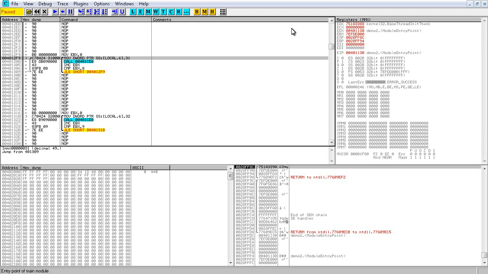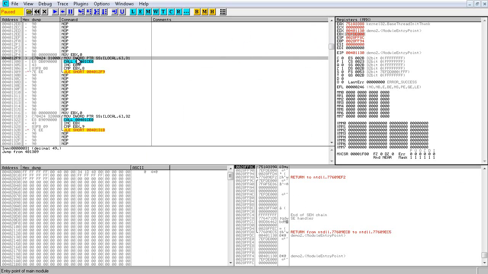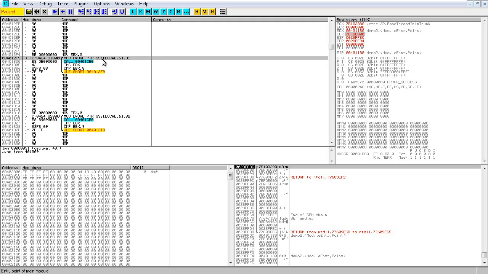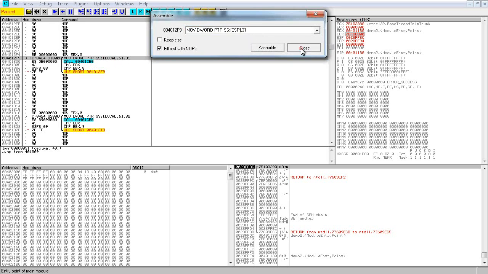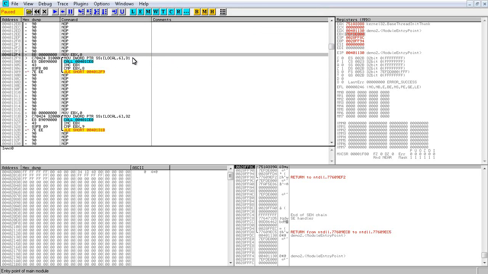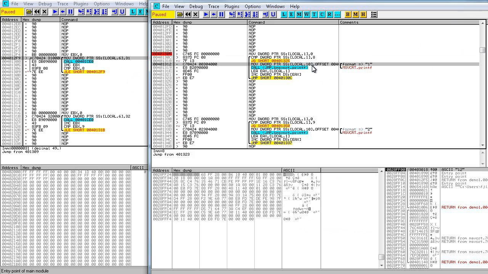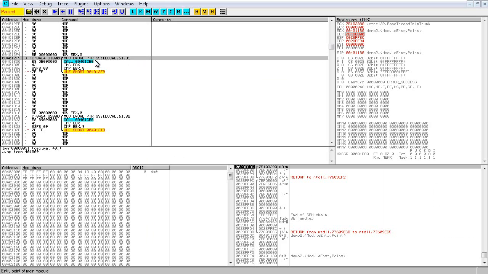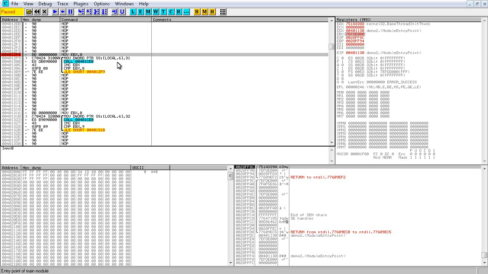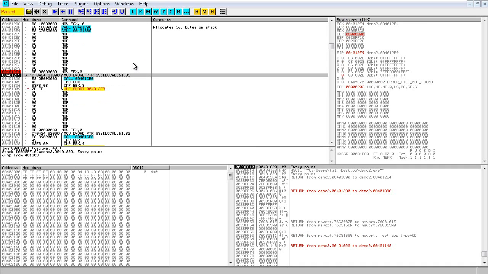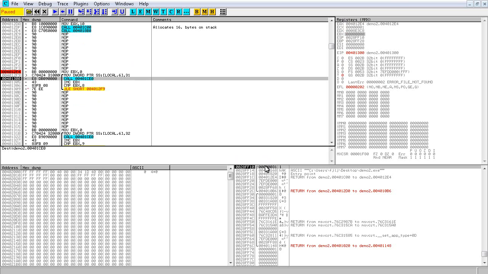Now let's read one of these. Move to EBX. So now we're using a register instead of an actual memory location. So we're going to move to EBX 0. Then we're going to move to dword local 6, which is ESP 31, which is 1. So now instead of storing the string 1 somewhere and pushing the address like we were here, we're just moving the character and calling printf.